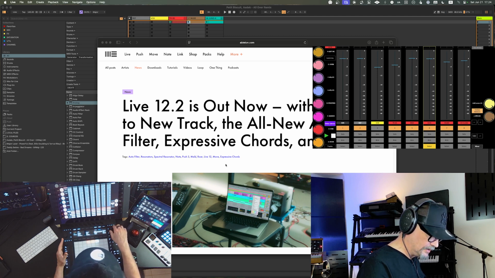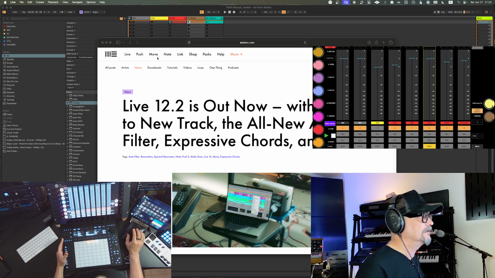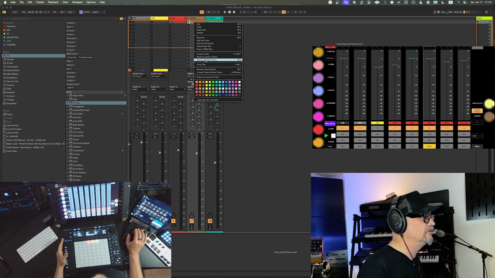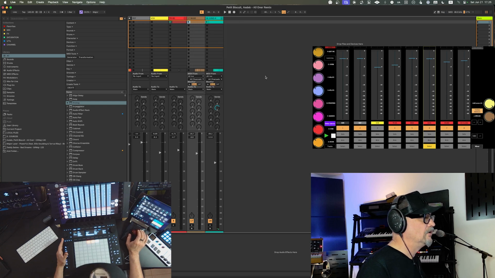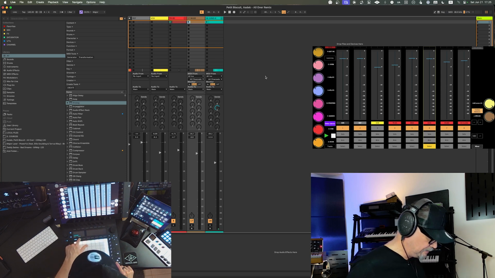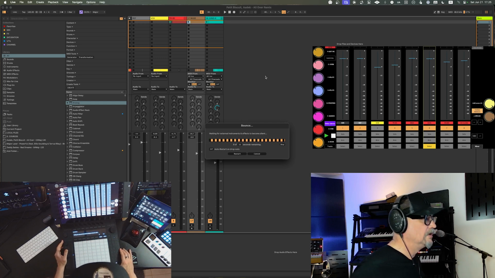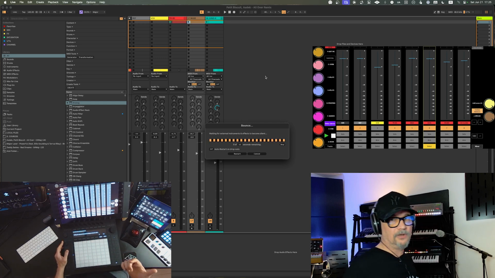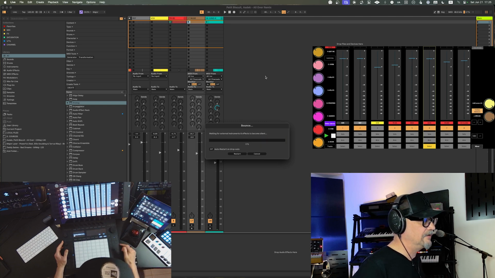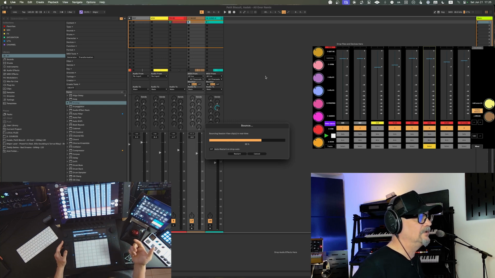Bounce in Place, and you can of course access it from your menu, like you can go from here and say that you want to bounce this to a new track, or then you can just go into the Push 3 and keep Shift down, select the clip, and then say bounce the new clip. And I'm actually bouncing from an external synth, so that's why it needs this kind of wake up time. So it will then create me now a new clip with that in it.